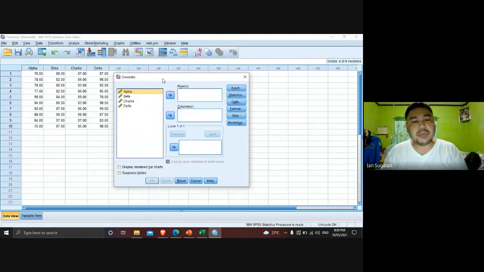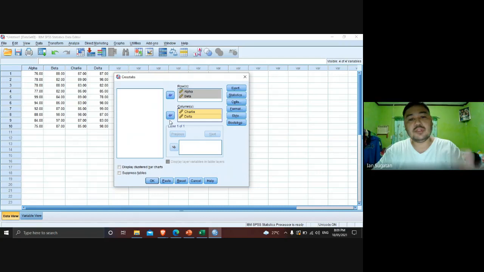I think iba daya guys nga method ang model ko na. So, i-obrahon nyo lang gid, i-follow na lang ninyo kung ano yatong sa Excel kagina. And then i-follow nyo man ang obrahon natin diya sa SPSS. So, sa rows and columns, ibutang ko abi alpha and beta. And then for the column, Charlie and Delta. Meaning to say, dua ka grupo.